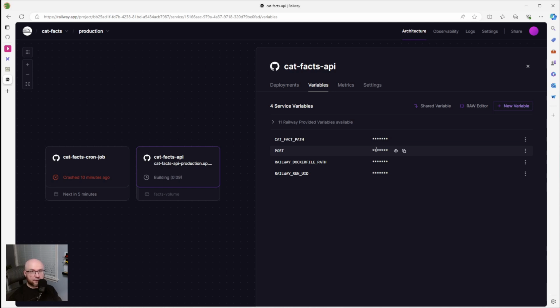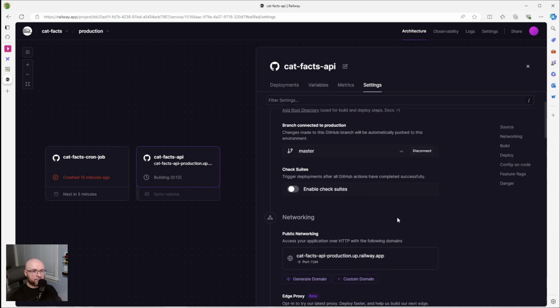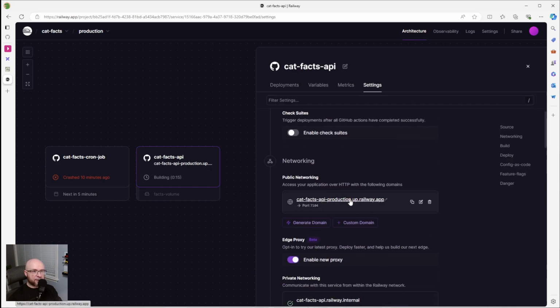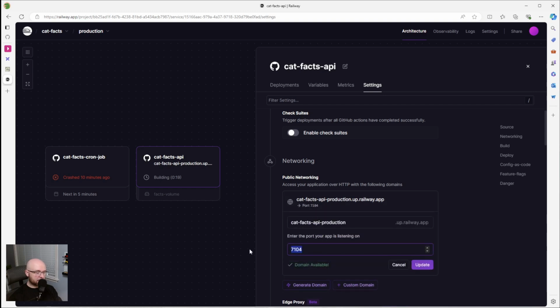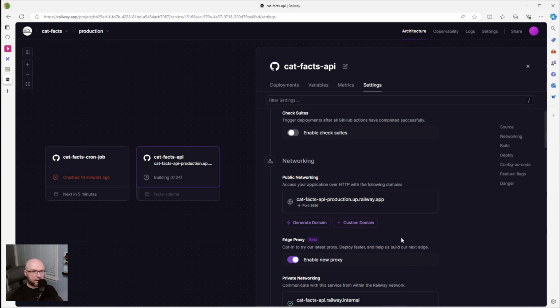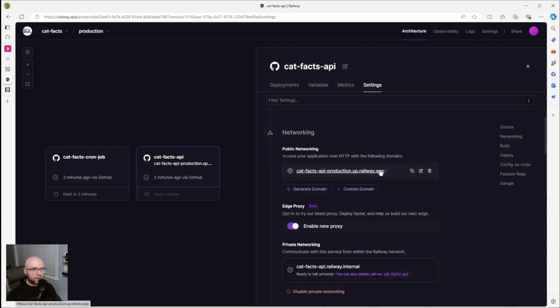So let's wait for this to build and deploy, and then we can go ahead and see our application running. So we'll swap this to 8080 and we're good.